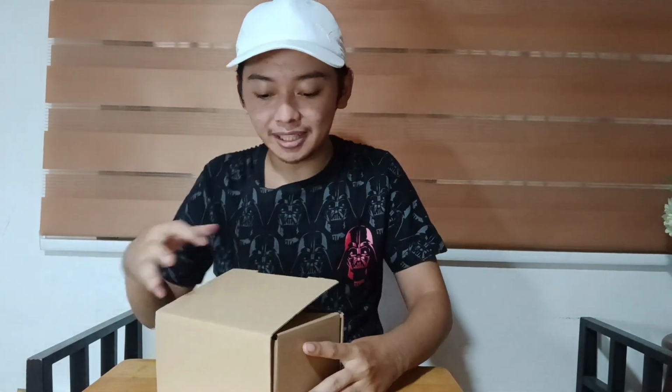So there are 5 items here, so I guess I'll start with this one in the separate assorted box. Just a quick backstory on this one: when these figures came out, and I saw the details of it, and since it's a very different color from the usual boxes, some of you may already have an idea kung ano tong figures na to, but to those who don't know, these are the recently released Funko Pops for the Star Wars line na mga villain set. So I think you guys might have an idea already. The intro and my t-shirt might have already said the idea, but baka sa mga hindi. But here's the first item, guys.